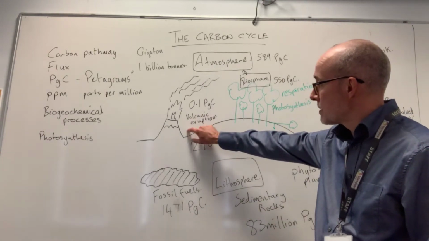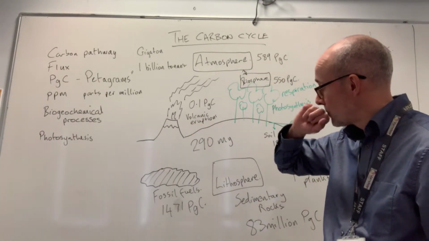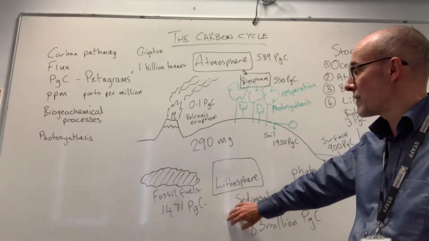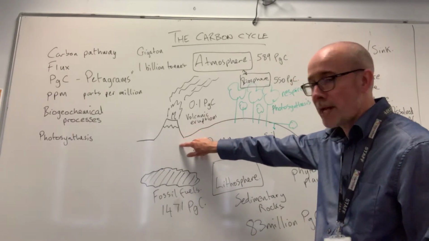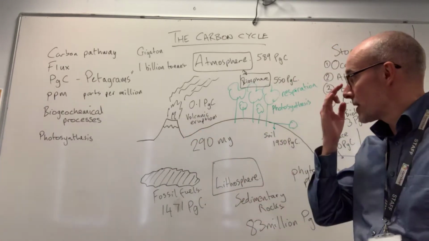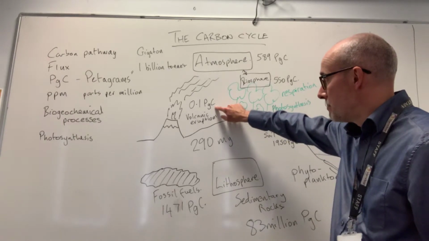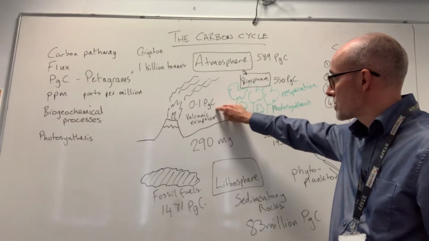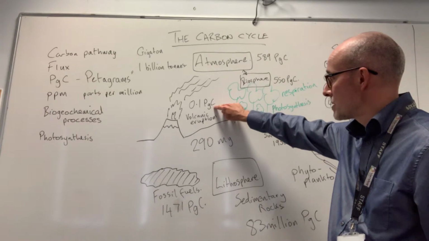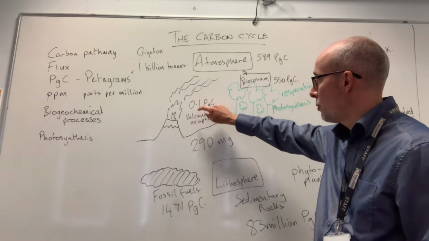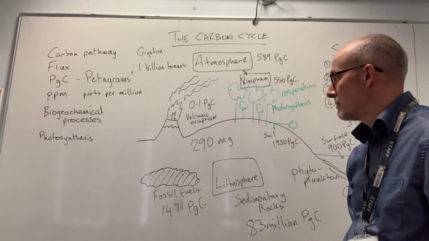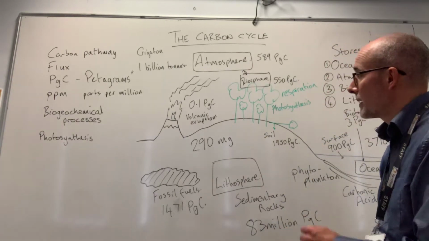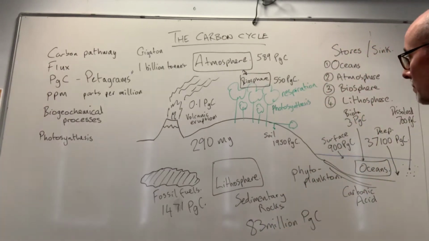Over here we've got volcanoes. Once carbon's been locked away in the lithosphere, how is it going to get back up into the atmosphere? Well, one way that would happen is by volcanic eruptions, which are caused by tectonic activity. If you look at the number, they're relatively small compared to some of the other fluxes of carbon that we've got going on there. It's about 0.1 petagrams of carbon released every year by way of volcanic eruption. So relatively small compared to some of the other things.